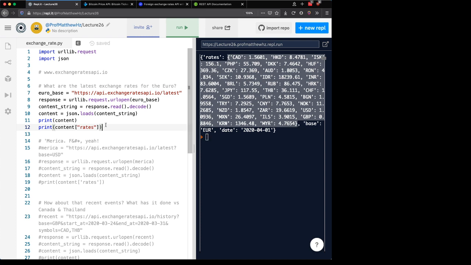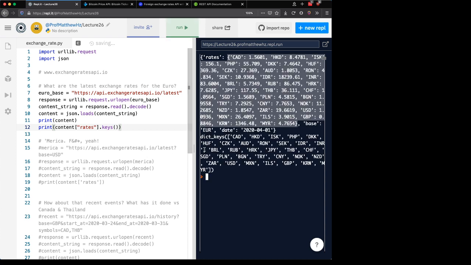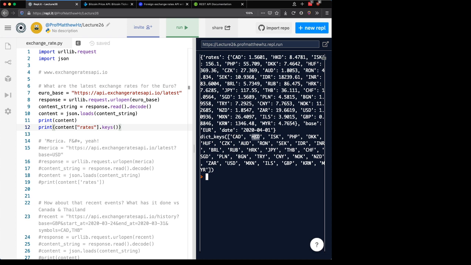So if we call its .keys function, we can see all the currencies it handles: Canadian dollars and Hong Kong dollars, and I'm not sure what ISK is. I'd have to read the documentation for that. There's US dollars, Great British pounds, Japanese yen. You get the idea.